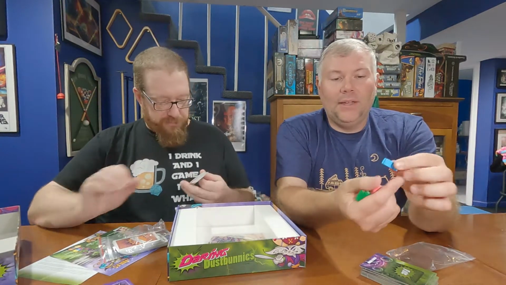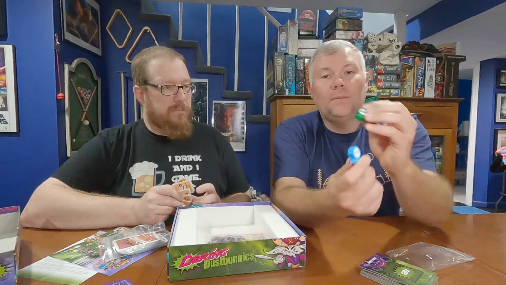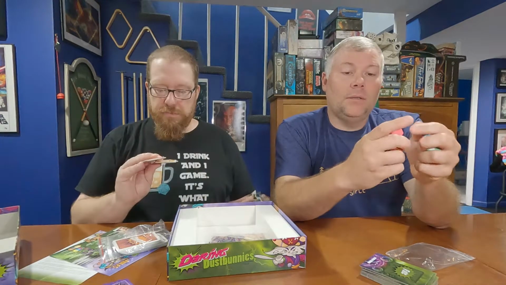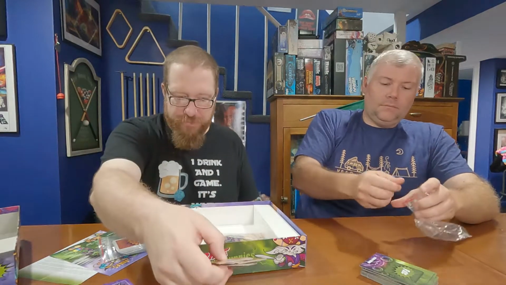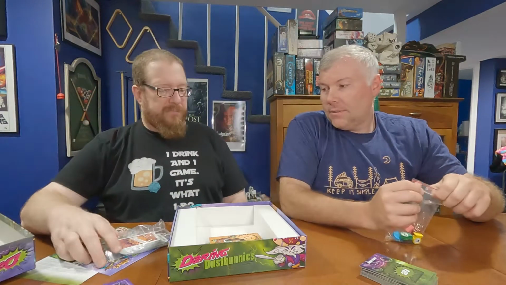I love the faces. Yeah, they got little faces. It comes with several little faces you can apply of various evilness or whatever that is. So we've got a bunch of these cardboard tile wire charms. They're pretty standard, and a bunch of little cardboard chits here. Yes. And then what are these?